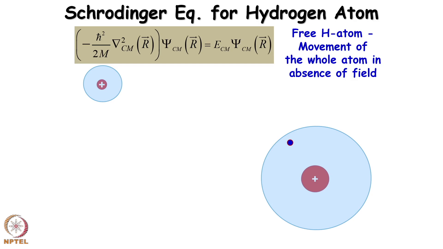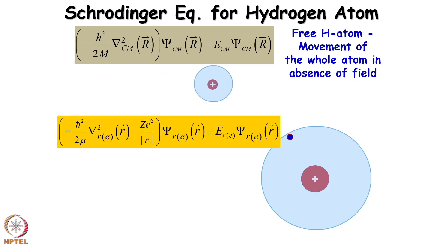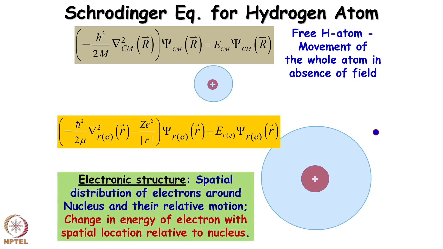We know that the hydrogen atom solution for the Schrödinger equation starts by separating the problem into two problems: there is a center of mass which is moving freely as a free particle, and there is a relative mass motion where the electron is moving with respect to the nucleus. The electronic structure, spatial distribution of electrons around the nucleus, and the change in energy with spatial location relative to the nucleus — these are two problems. The first one is a free particle and the second one is what is quantized.